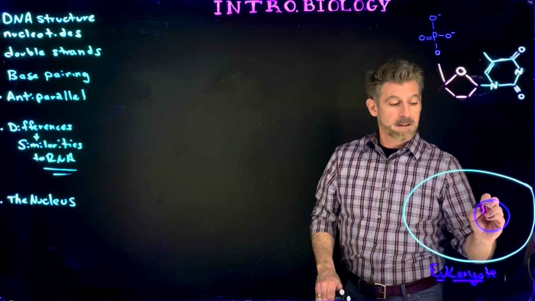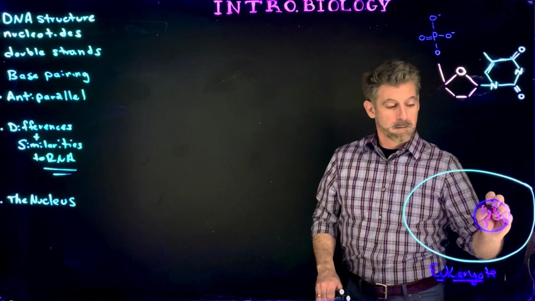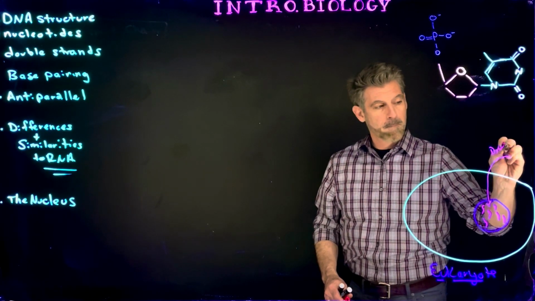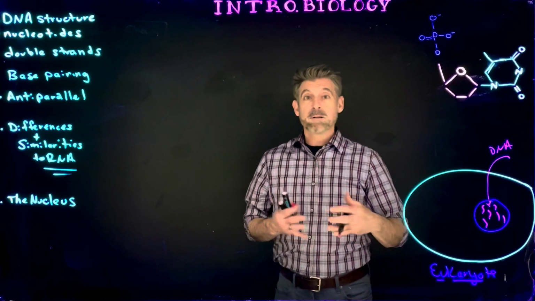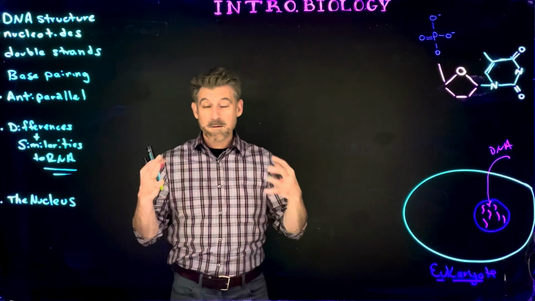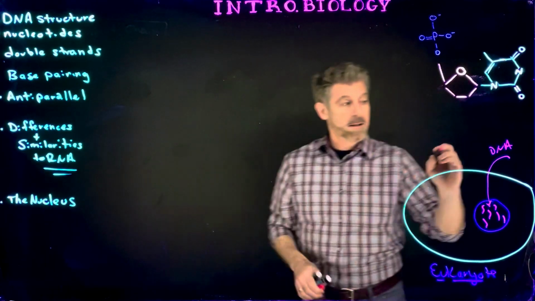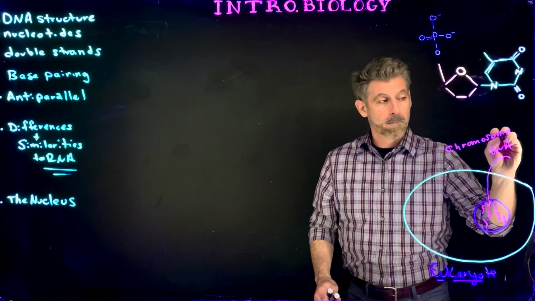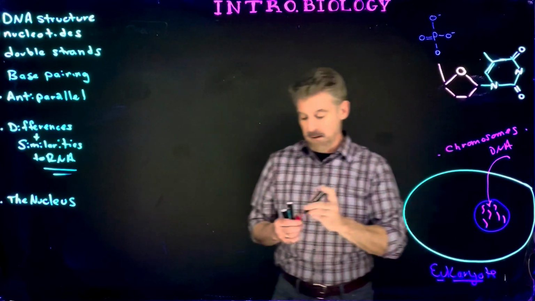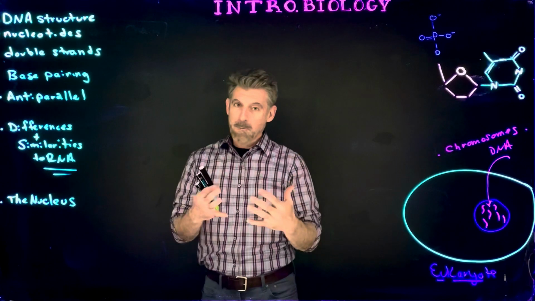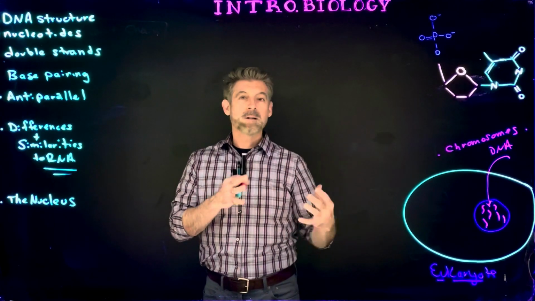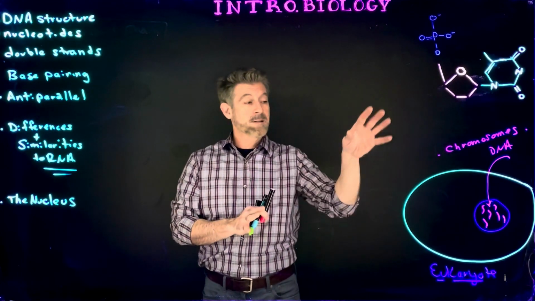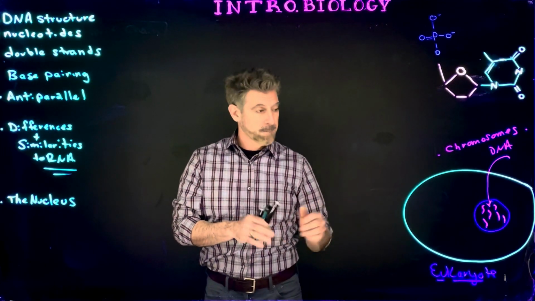So we have inside here pieces of DNA, and they're structured into large molecules that are DNA and protein combined that we call chromosomes. And we'll talk more about those as we talk about mitosis and meiosis. So you get a lot more on specific chromosomal terminology and all these things. This is just a quick, broad introduction to it, and then we'll focus on the DNA and then come back to the chromosomes later.